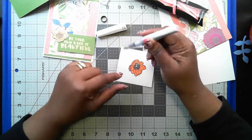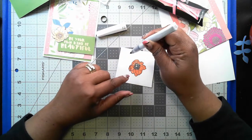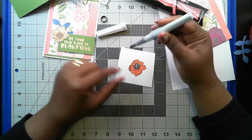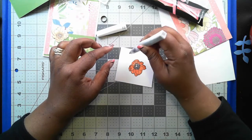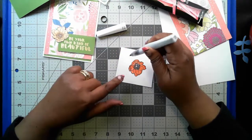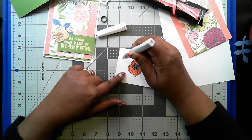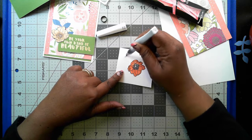You just give it a little squeeze, and be careful, you don't want to go crazy on this because it comes out a lot. So you just squeeze it until you see the ink coming through in the barrel, and I do not see it yet. Yep, there we go. See, it's coming through now. So just give it a gentle squeeze, and then you'll see the ink coming through. And you only have to do this when you first purchase it.